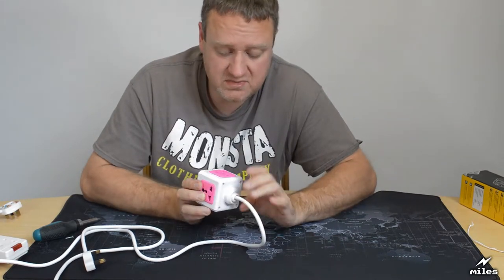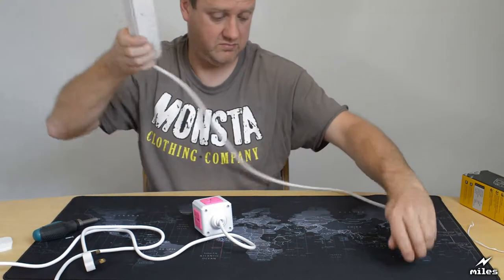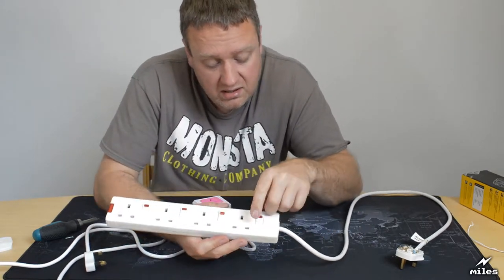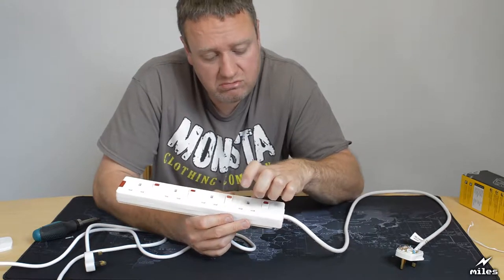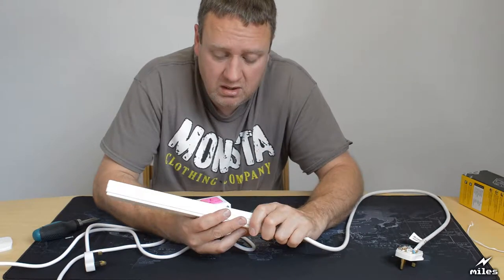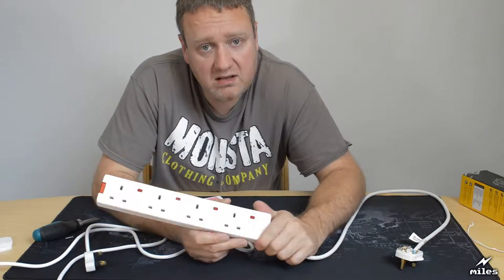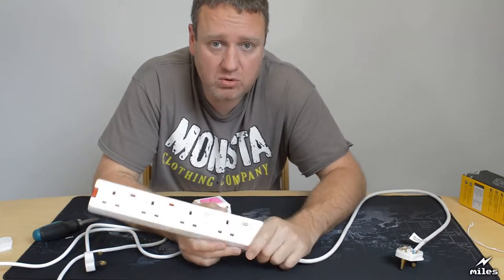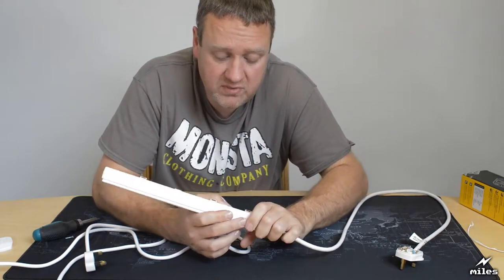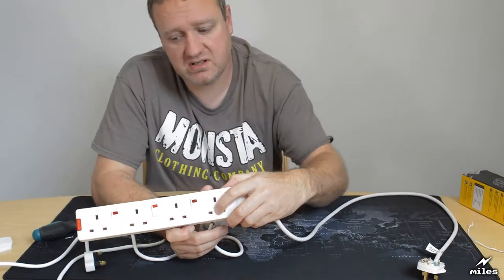On this particular item, there's no shutters. You'll notice on a UK socket, it's quite a nice feature actually. Because the live and neutral pins are reasonably sized, compared to a US one, for instance, where they're quite small slots, to prevent little toddlers and so forth sticking things like knitting needles and forks into the holes and fatally electrocuting themselves. Here in the UK we have shutters over them, and if you have a closer look you'll see you can't see the contacts within.